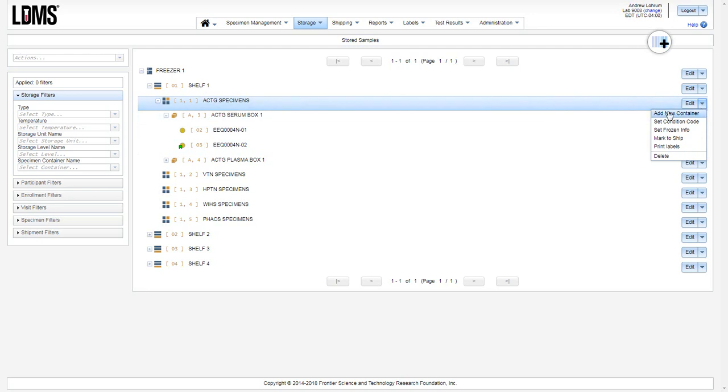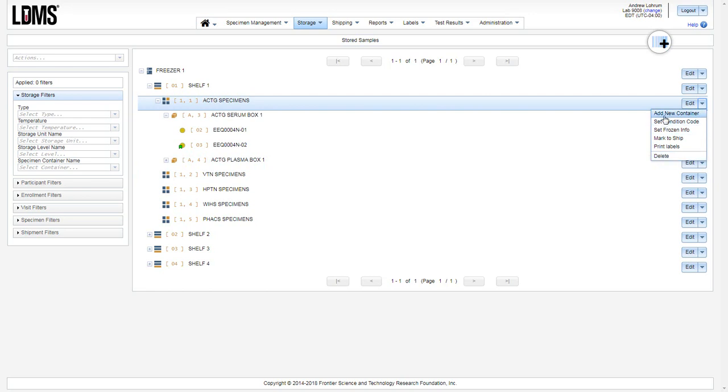At the rack level, you may add a new container to the rack, and we see the same options we had at the container level, changing the condition code, changing the frozen date, time, and processing tech information, marking this rack to ship, printing labels, or you can delete.